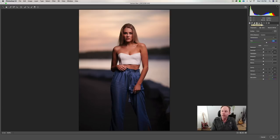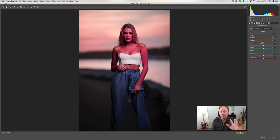If you go four in, we have the HSL adjustments, which stands for hue, saturation, and luminance. We're going to play with just the hue. So we're going to affect the sky. So we're going to take the red, drag it far to the left, and drag the orange to the left. You can see it's making our skin go crazy, but we've got that mask, right? I showed you how to create one. And we're going to drag those yellows. Now we've created a really cool sky. It may be exaggerated, but I just want you to see what you can do. Now we can take the aquas and adjust the background as well.